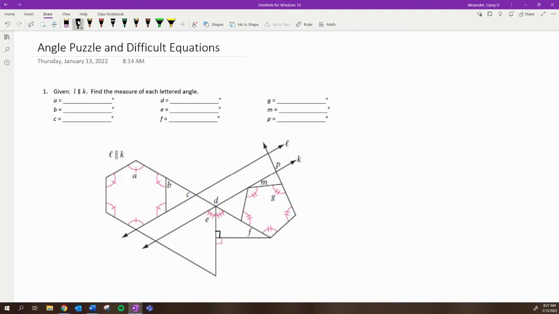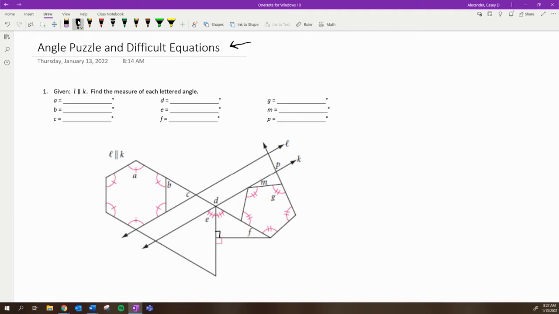As always, let's go through some of today's work. I just created a bunch of angle puzzles like this one from yesterday's assignment for you to work on, and then solving equations. I just made some challenging ones. We'll talk about both in this video. First, I'm going to go through the solutions to this angle puzzle from yesterday, just to remind you how all this works. Hopefully it'll help you to see if you got it right or not.